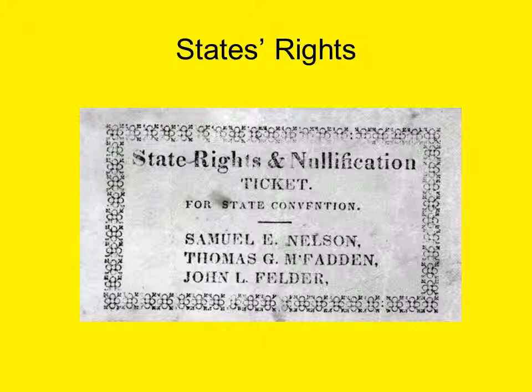Somewhat related to the issue of sectionalism is the quarrel over states' rights. Dating back to the 1832 nullification crisis, there was a sentiment among many in the South that Southern states could ignore laws they considered unjust, or that they could even leave the Union. A few 21st century observers maintain that the issue of states' rights was the principal cause of the Civil War, but most historians argue that the only right Southern states consistently tried to defend was the right to permit slavery. The issue of states' rights is also sometimes used to obscure or diminish the prominence of slavery in analyses of the causes of the Civil War.